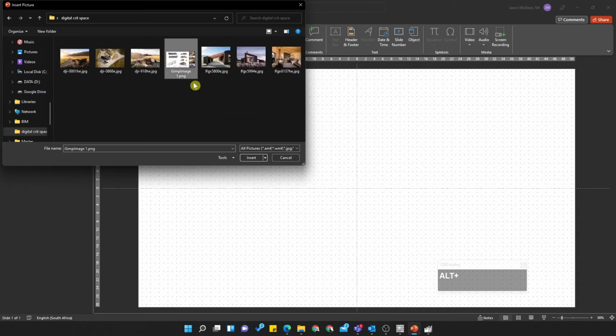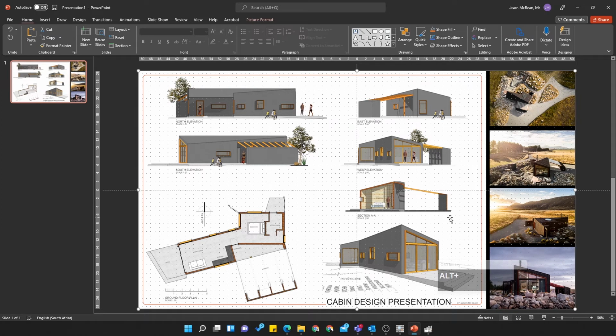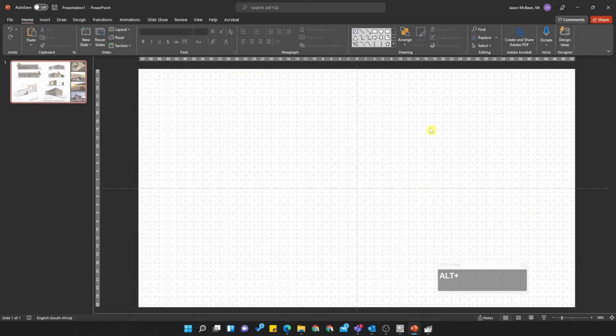Okay, so here's my image, PNG, and an insert. Okay, and you'll notice I didn't have to do any additional scaling. It fits perfectly in my slide. Okay, now in addition, let me undo this, my apologies.